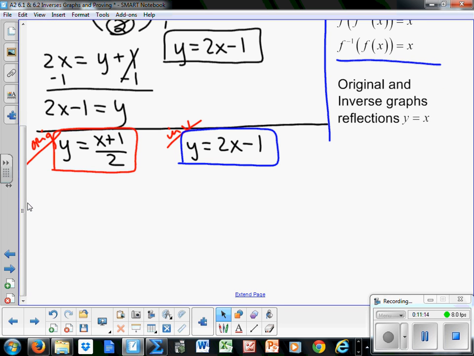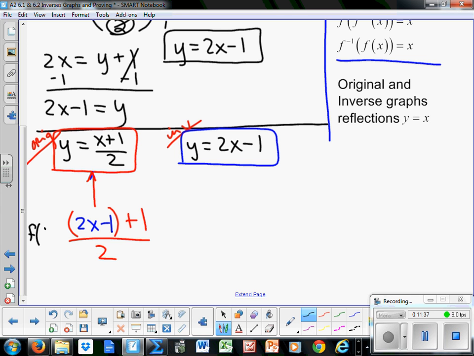Okay, so what I'm going to do is take this one right here, the red one, and rewrite it. I'm going to say something plus 1 over 2. So this is like f of x. And what I'm going to do is put f inverse, what I think of as f inverse, in here. Let me put some notation. Really what I'm doing here is f of f inverse of x.